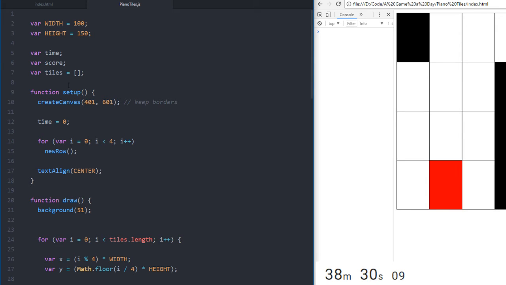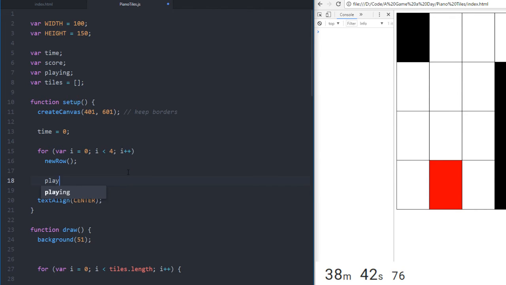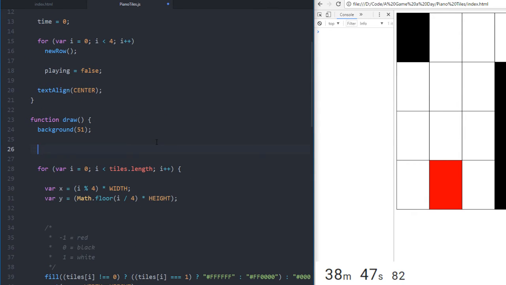So we need to say, we'll have a var playing, and then we will say playing currently equals false. Now if we do if frame count mod, here we'll say we need a countdown. So let's say countdown.